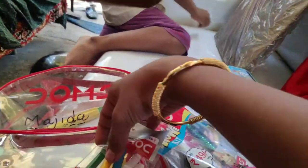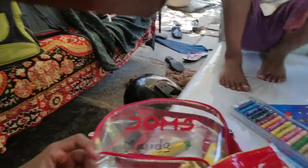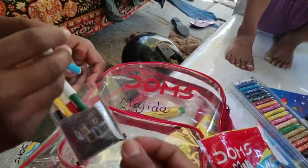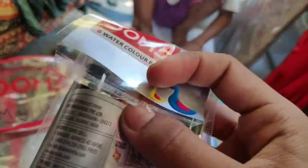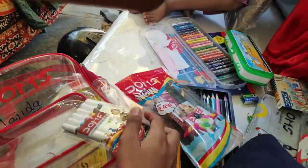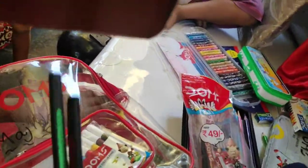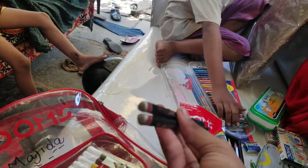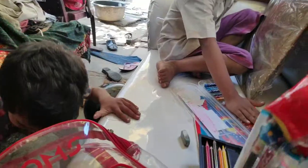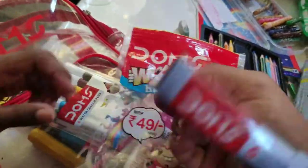Let's take them out. In this Doms wow kit, we get these sketch pens, 6 sketch pens for only 8 rupees. These are so pretty, and this is a mini pack of watercolor pens. We take them out. Okay. We get Doms fusion pencils, and these are so pretty, colorful and glittery. We take them out. In this pack, we got Doms 6 color pencils. Let's take them out.